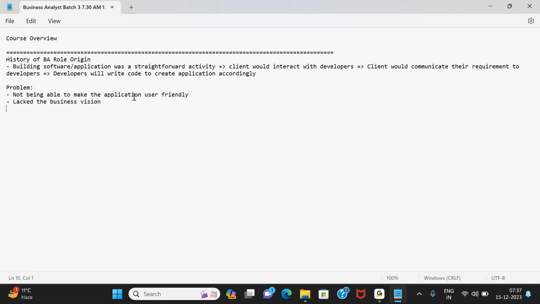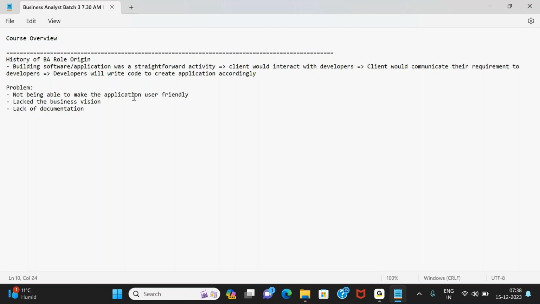Another thing was lack of documentation. In our day-to-day life, when you order a washing machine or a television set, you get the unit, and along with that you get a user manual or user guide that tells how to use that electronic machine.